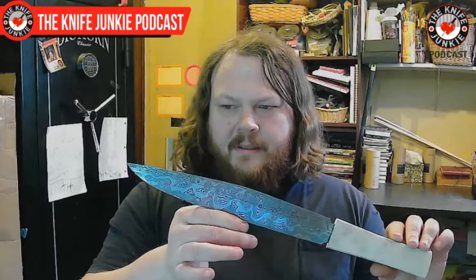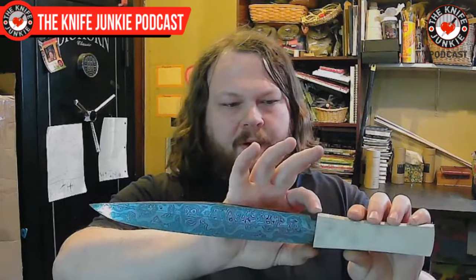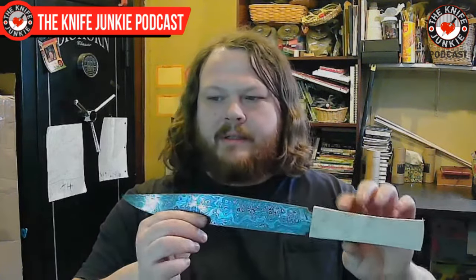Oh God, that's beautiful — the sax. Look at the steel on that! It looks like a river running through a fjord from space or something. And the handle — I'm really liking the shape. Is it going to maintain that coffin-style shape? Yeah, and it's going to have a copper ferrule guard here. The handle is maple — it has a lot of figure hiding under there. It's still really rough right now, but I just love those old shapes.